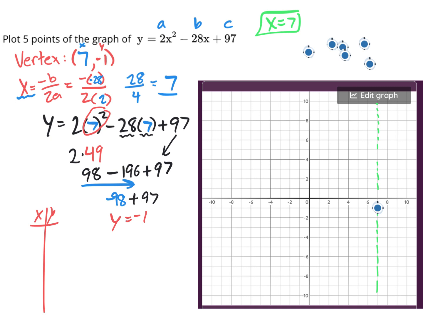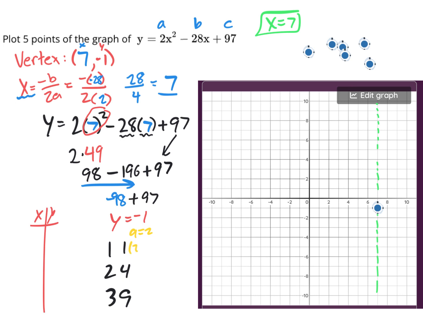What I do recommend is to use the pattern 1, 1, 2, 4, 3, 9. Now, that pattern is for when the a value is 1. However, we have a new a value of 2. So we're going to take this new a value of 2 and multiply the outputs by that new a value of 2. So remember, the original pattern 1, 1, 2, 4, 3, 9 came from inputs and outputs, and that was when the a value was 1. So when the a value is 2, you got to multiply these outputs, the 1, the 4, and the 9, by that new a value of 2.